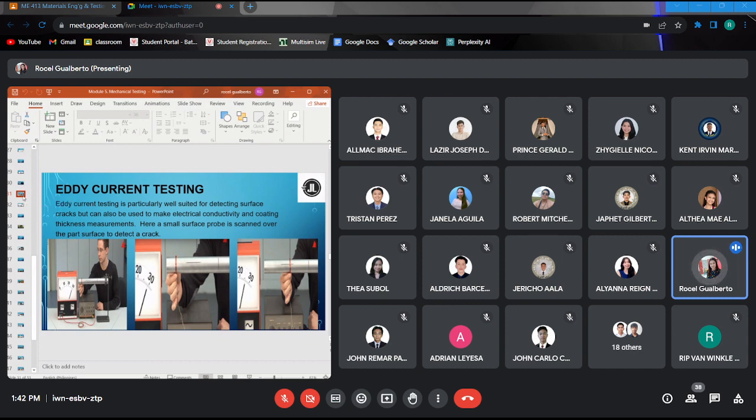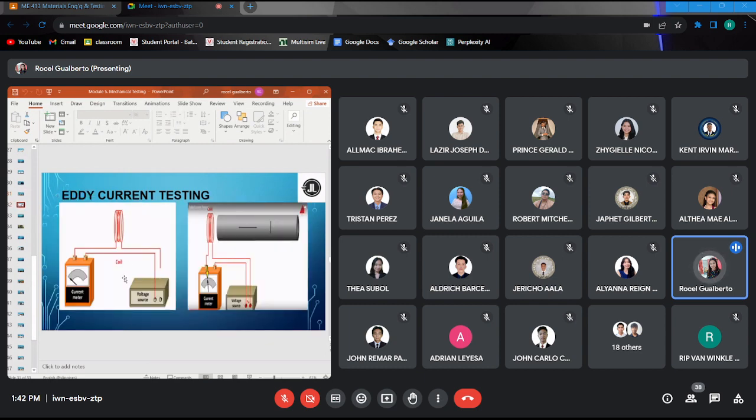Okay? So, paano po ba siya kinoconduct at ano yung kailangan? Okay? So, these are the basic components of your apparatus. Okay? So, ano po meron? We have the voltage source, we have the current meter, and we have here yung coils, okay? The electrical coils. So, yung mga wires po natin. And then, this coil po is to i-run po natin onto the material na iti-test po natin. Okay? So, isusuot po natin dyan, i-run po natin dito.